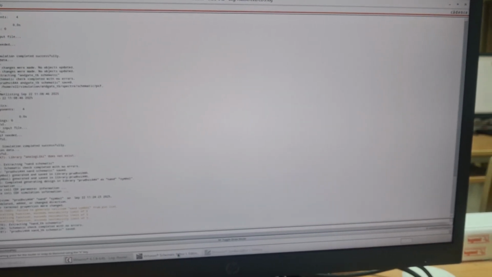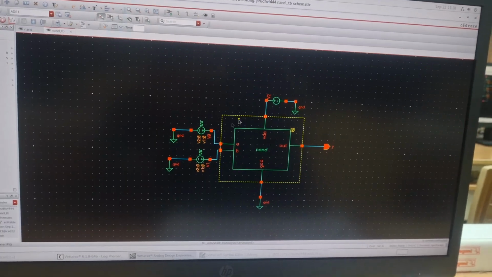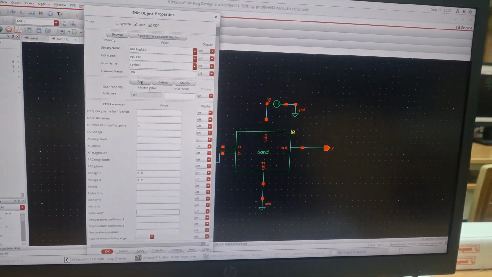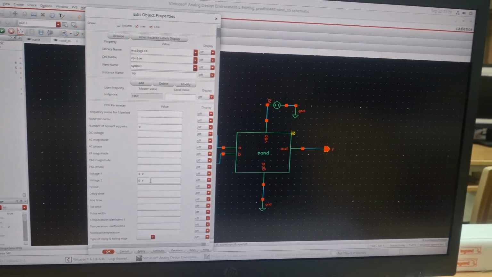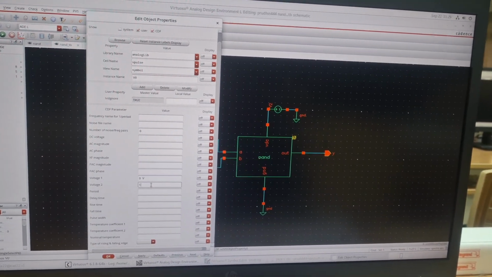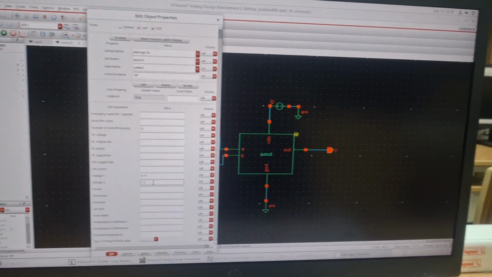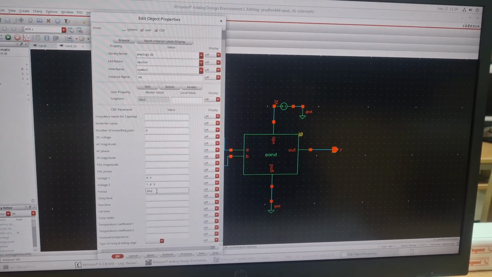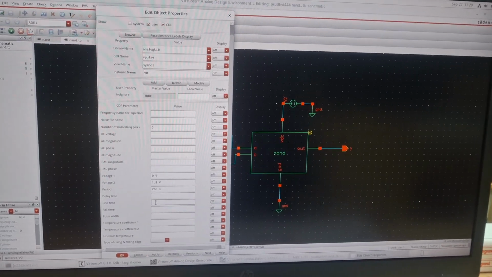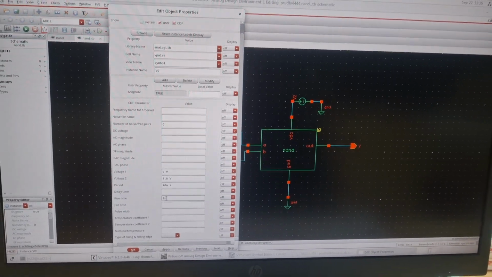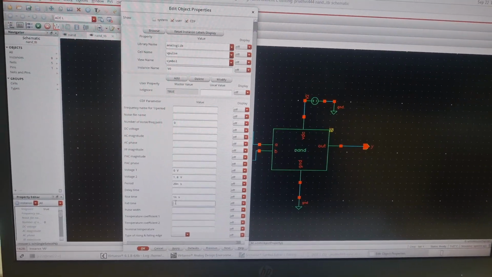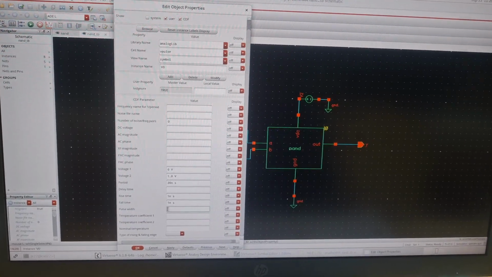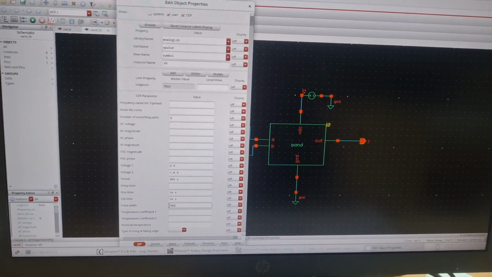So again click on the schematic, click on the vpulse component, and click on Q, then you will get this. Click on voltage and give the voltage as 1.8, period as 20n, rise time as 1n, fall time as 1n, and pulse width as 10n.